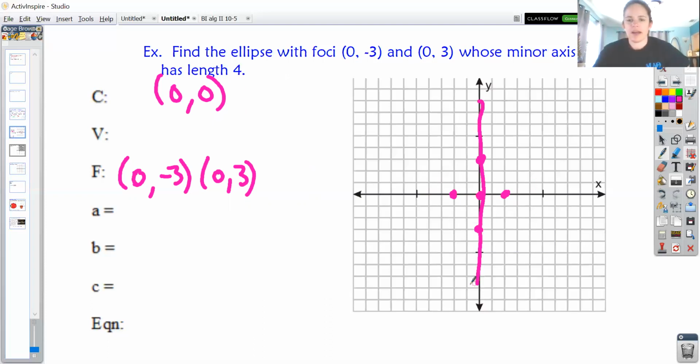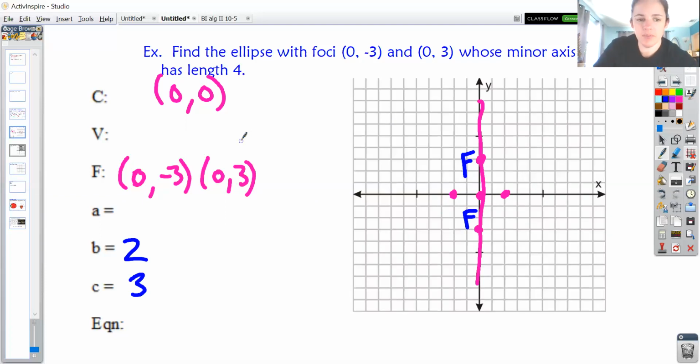The focal axis is the length from focus to focus, and that's the same axis as the major axis. But remember then here that these are focus points. Those are not endpoints of my ellipse, so I still have to find the other 2 points. Because those are the focal points, I know that C is 3, because I'm going 3 units from the center to get to the focus. And I know that B, which is the smaller distance and the one that's not on the major axis, would have to be 2, because it said that the minor axis has length 4.